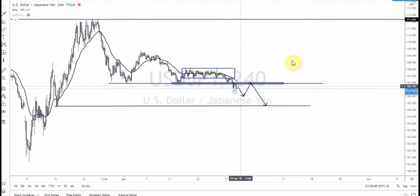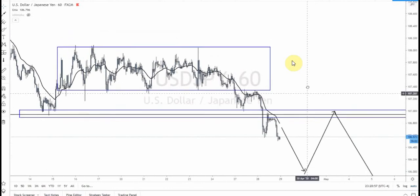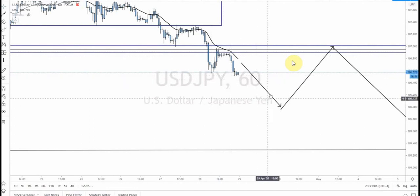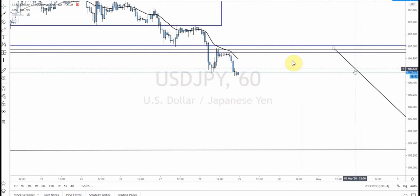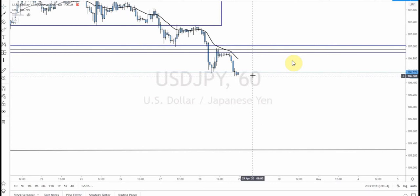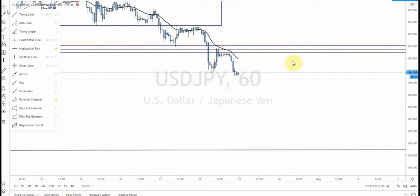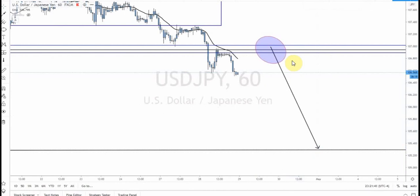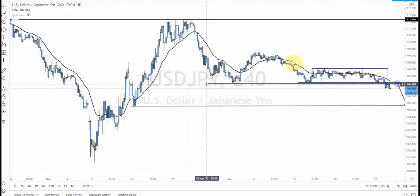I want to see a little bit more of a push phase and then the exhaustion back into this key level here, this major key level. So we see it once, it stopped, came back. Now let's see it one more time. And personally, I'd rather see it on my 4-hour time frame, and then get the entry on the 15-minute. Because if you think about it, this is just the 1 hour. We could come down here and then start reversing in the next couple of days to then test this. So price action, looking for the sell in here. That's what I'm looking for. USD yen is down in my opinion.